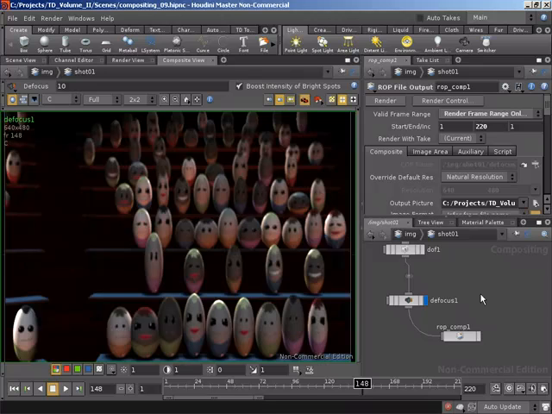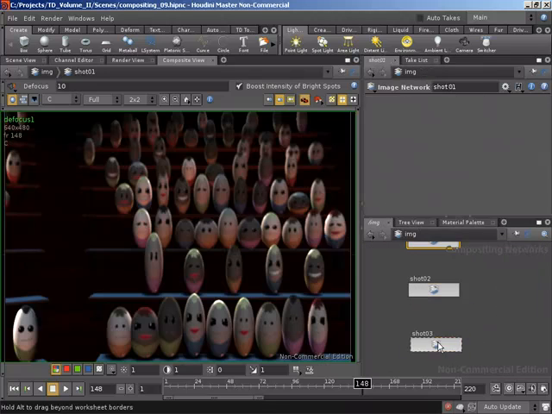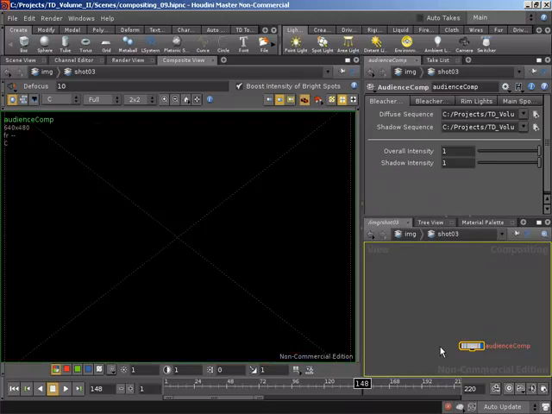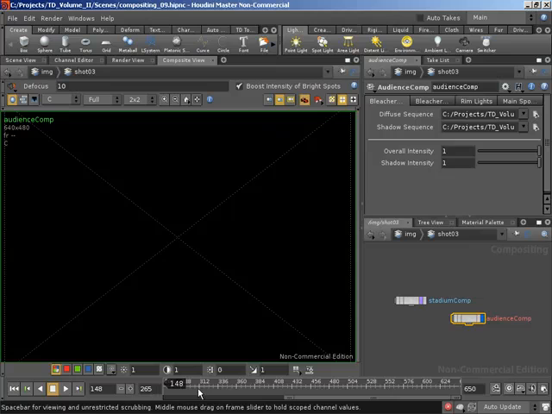Okay, so now that shot 1 is finalized, let's carry on compositing shot 3. So I'm going to jump up and then jump down inside our shot 3 image network. And you'll see that we've already got our audience comp and stadium comp in place from when we were creating these assets. I do need to go ahead and set our frame range back for dealing with shot 3. So I'm going to set the end frame to 650 and our start frame to 265.